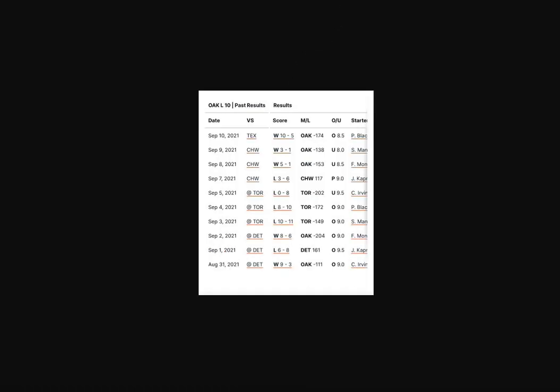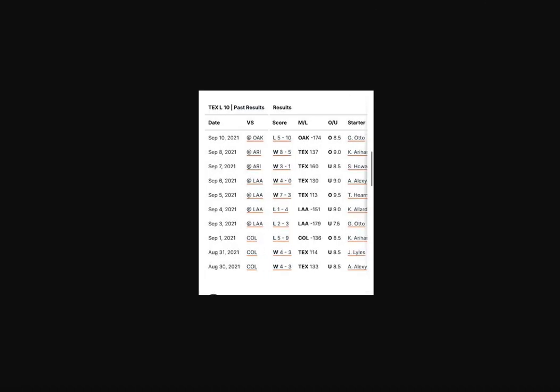However, look at this. This was Oakland's last 10 games. Again, depending on how you want to structure a model, you can focus on the last 5 games, last 10 games, but year-to-date stats in a long season like hockey, baseball, basketball do you no good. The best indication of what's going to happen in that next game is most recent stats, either the last 5 games or last 10 games. We'll look at both. So Oakland was playing good. They'd won 3 of their last 5 games, 3 in a row, but they had only won 5 of their last 10. Let's take a look at Texas.